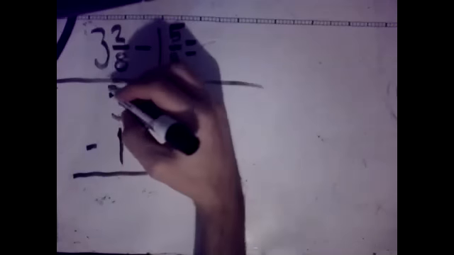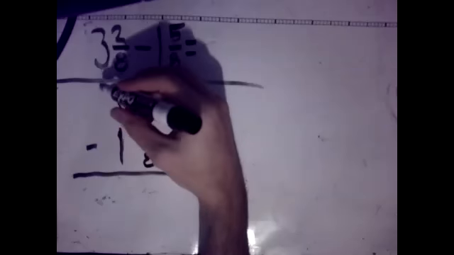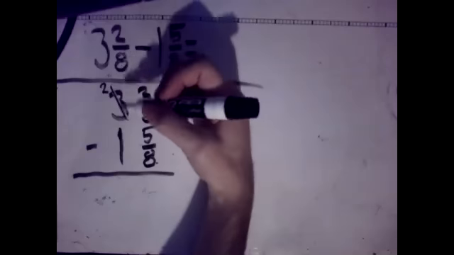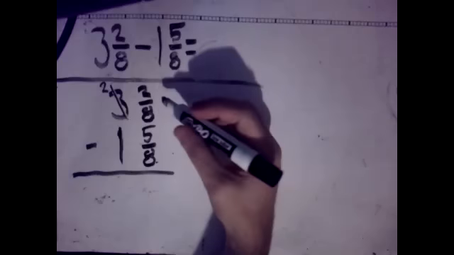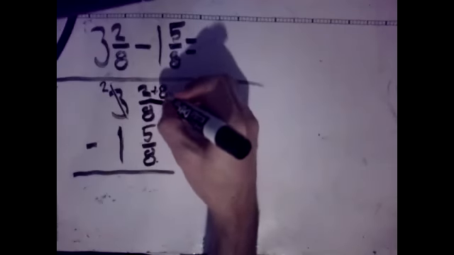And just like I would be able to take 5 tens and split that into 4 tens and 10 ones, I would be able to regroup. I can take this 3 wholes and split it. So now it is 2 wholes and 1 whole. And I want to be able to have a 1 whole I can add to my eighths. So I'm going to make it 8 eighths.